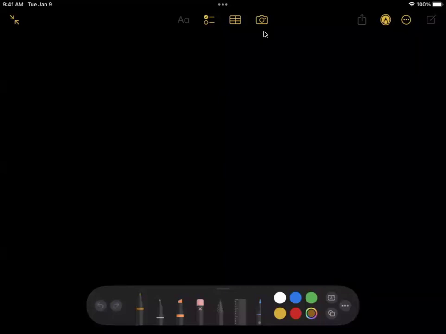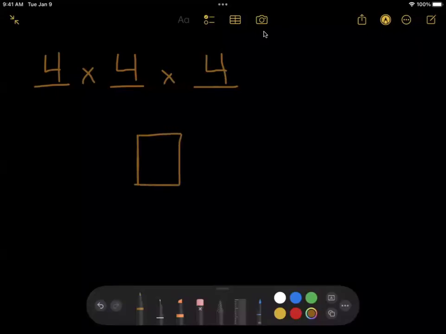So for example, let's say we're going to multiply three numbers together, and those three numbers are going to be the same number. Let's pick 4. 4 times 4 times 4. So we have a shortcut for writing this that uses something called an exponent or a power. An exponent is a regular sized number with a smaller number up in the top right corner next to the number. The regular sized number is what we call the base. And that is the number we are multiplying. So in this expression above, we are multiplying the number 4. So we're going to make that the base of the exponent.